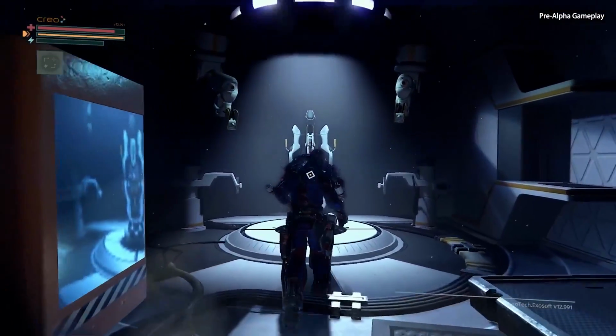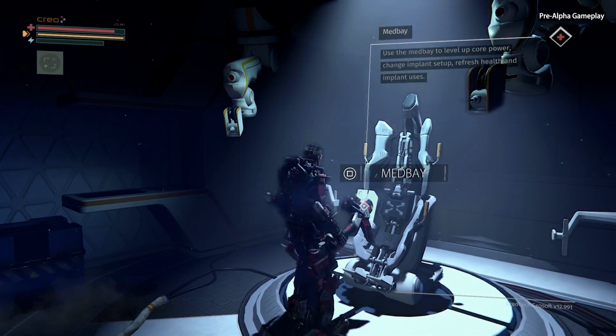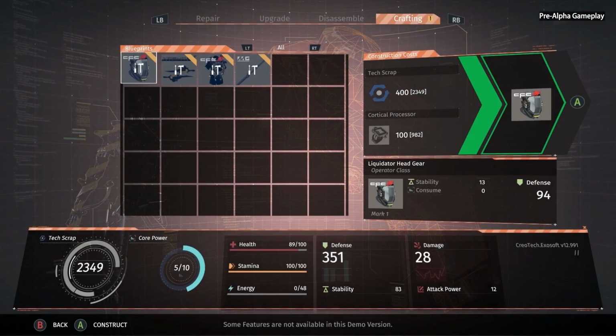So up ahead here is a Medbay. This is what allows you to use your tech scrap to power up your exo rig. It heals you, of course. And then here we have a crafting station, so let's use that.